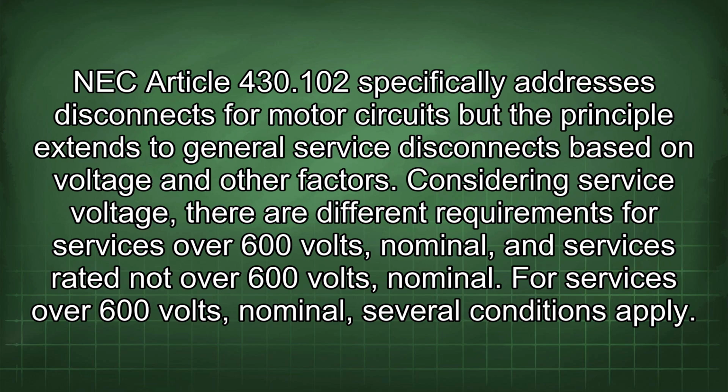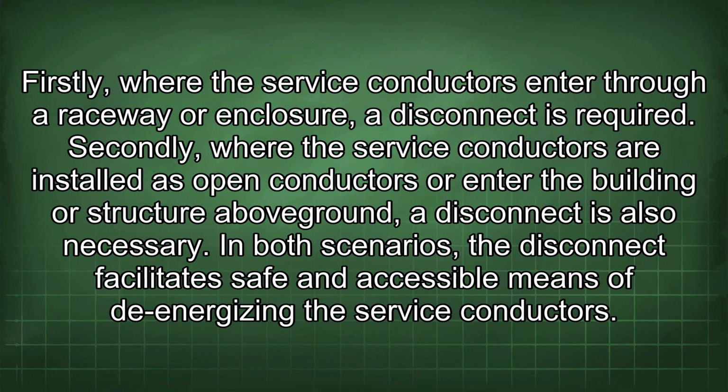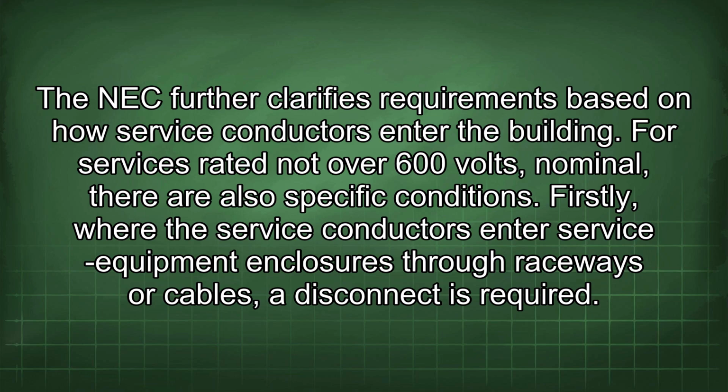For services over 600 volts, nominal, several conditions apply. Firstly, where the service conductors enter through a raceway or enclosure, a disconnect is required. Secondly, where the service conductors are installed as open conductors or enter the building or structure above ground, a disconnect is also necessary. In both scenarios, the disconnect facilitates a safe and accessible means of de-energizing the service conductors. The NEC further clarifies requirements based on how service conductors enter the building.